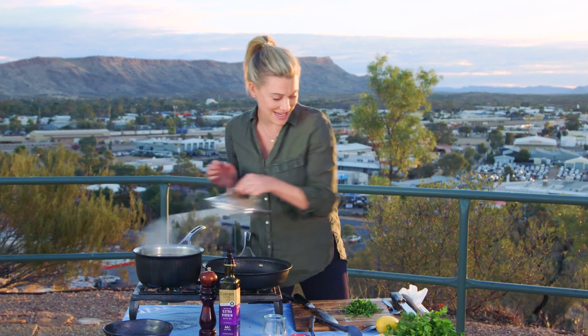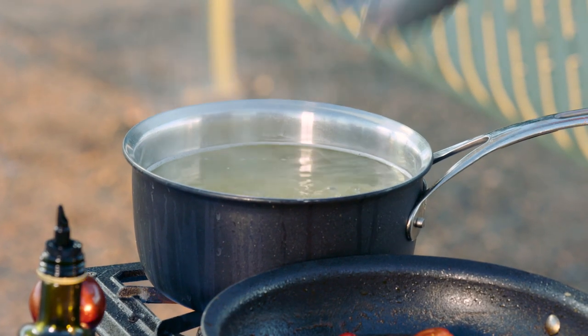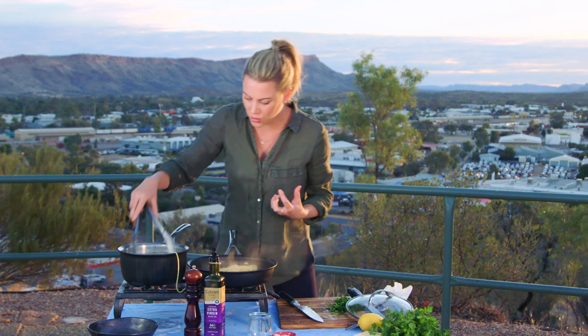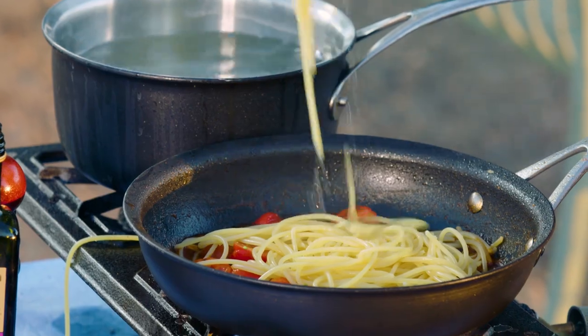Okay, this pasta is ready, so I'm going to take it out. No need to drain it at all. In fact, I want some of that water to go into the sauce. It's just going to round it all off. So in it goes. The sun's going down, so it's a perfect time for me to finish this dish.